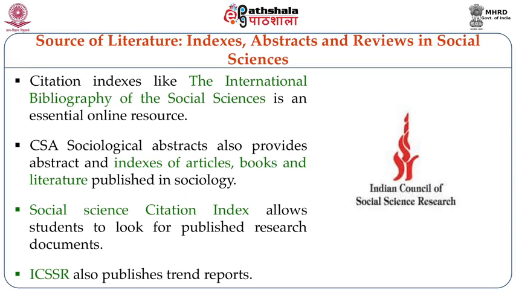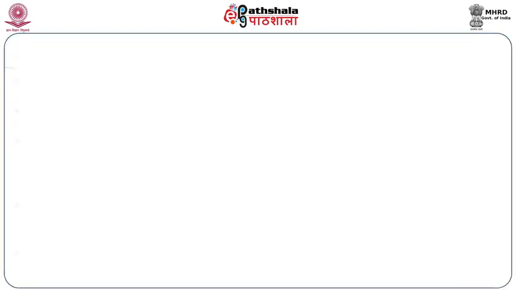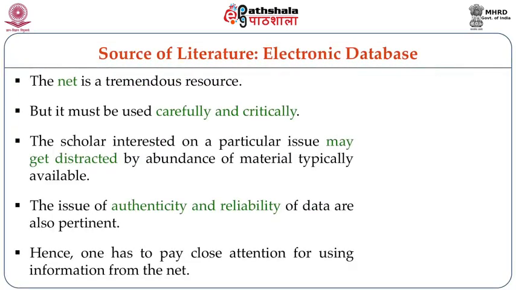There are international efforts, citation bibliographies where these articles published globally are available. Now, along with that, there is electronic database. We often speak about Google Baba, in the sense that Google will provide you all material, books, articles, database, records and so on and so forth. So there is a tremendous stress on resource, but one has to take it with care.